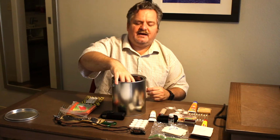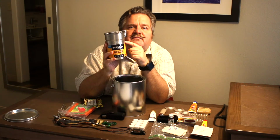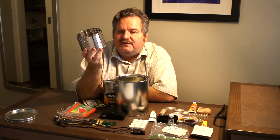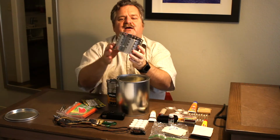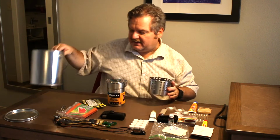The next thing we have in here is the Stanley cooker and nesting cups. Now we're going to open this in a minute and see everything that's inside, but I want to show you the other thing that goes with it. I also have a small stove that I made out of a silverware caddy that I got at Walmart for only a few dollars. I cut this off, sanded this down a little bit so it wouldn't be dangerous. And here's how this works. Let me set this aside.